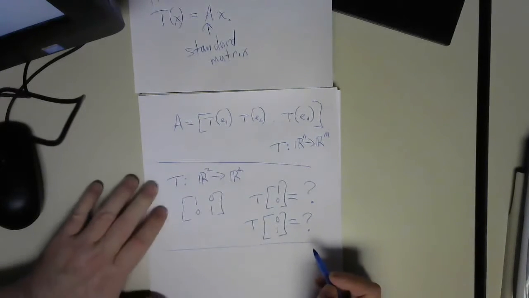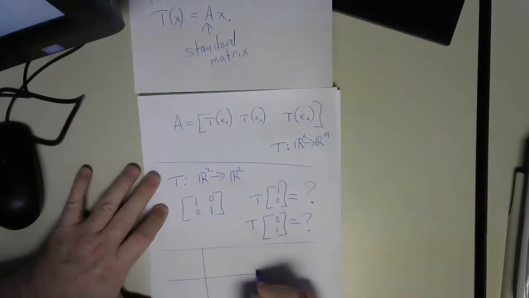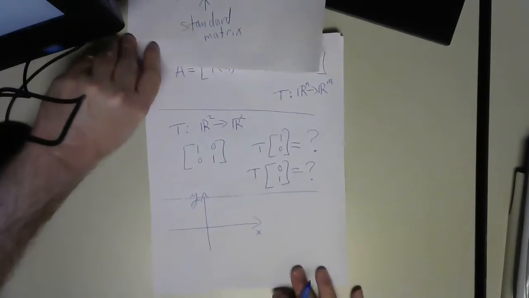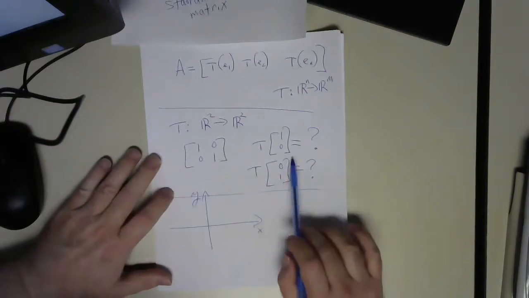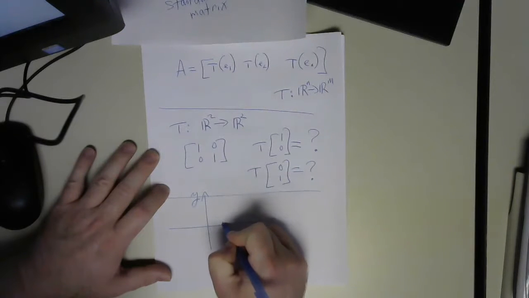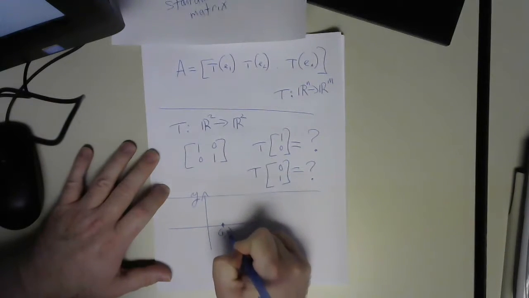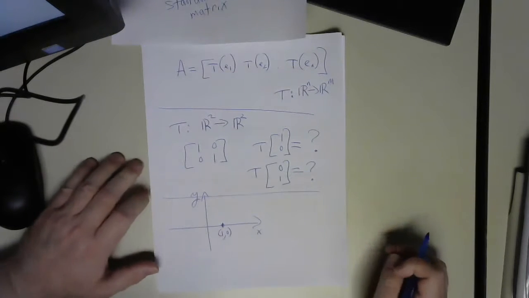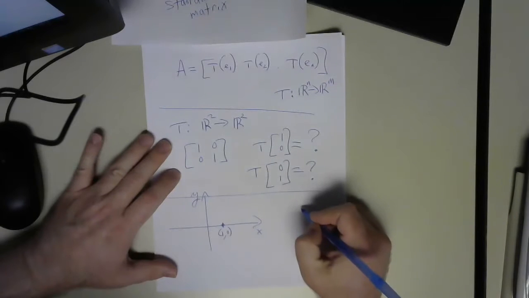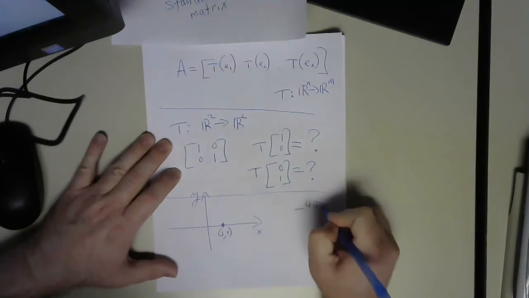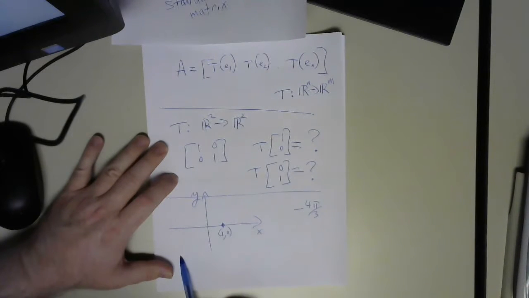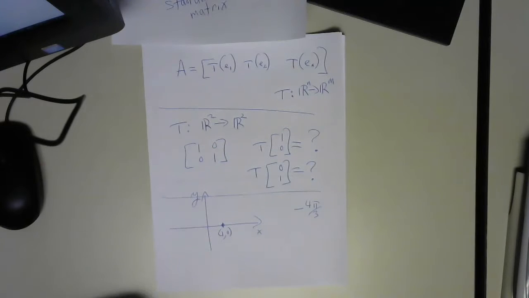And this is a little bit tricky, but here's my XY plane. We are in R2. Okay. So we're looking for the image of 1, 0, and that is a point. It's right here. And we're just trying to figure out where 1, 0 goes to, essentially, in this transformation. But just remember, they tell us in the problem that we're rotating this thing negative 4 pi over 3 radians. So that means we're going in the clockwise direction, 4 pi over 3. Okay.